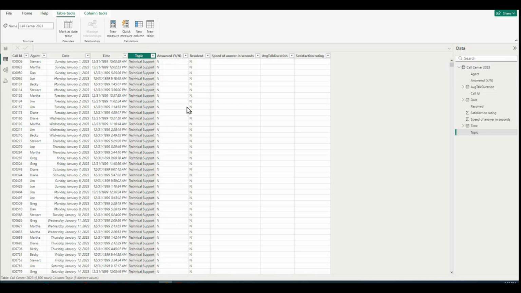The very first step, just follow me. Click on New Column. As soon as I do that, a new blank column appeared over here. Now it is asking me for the formula, and by default it says column equals, what do you want it to be called, or any condition you are using. I'm going to use a simple conditional statement here, and let's call this column call answered.